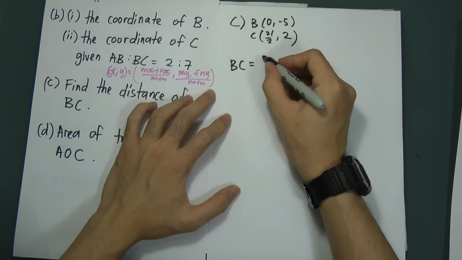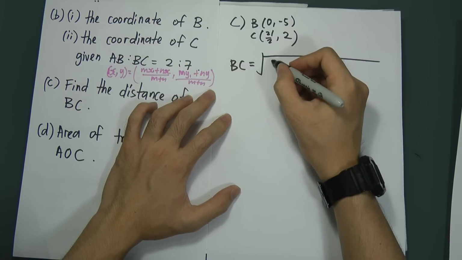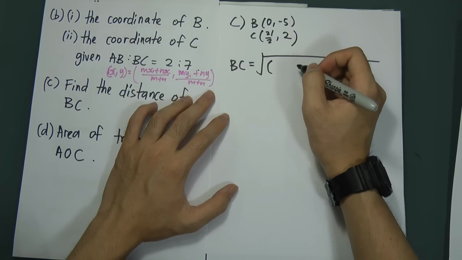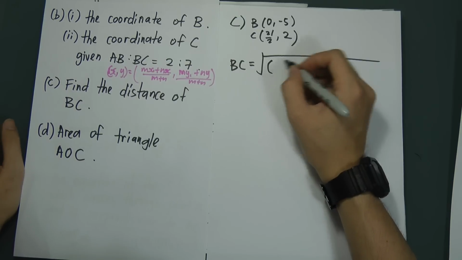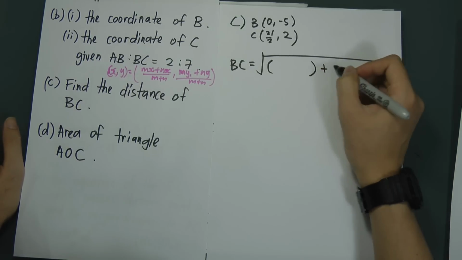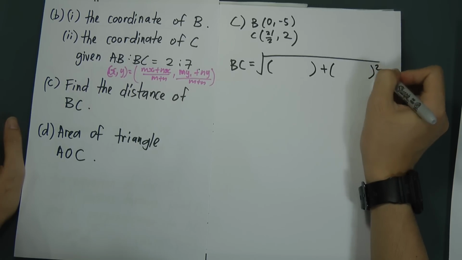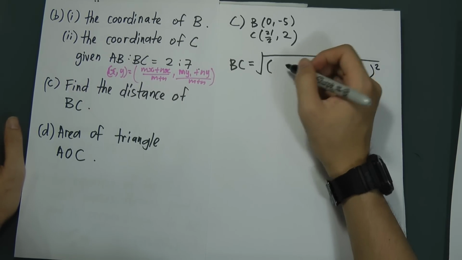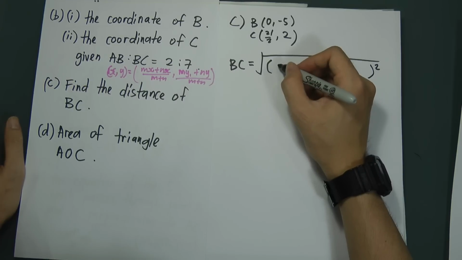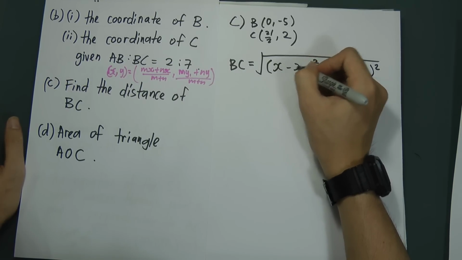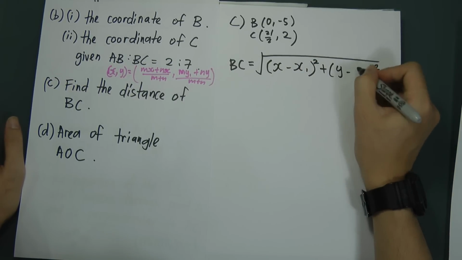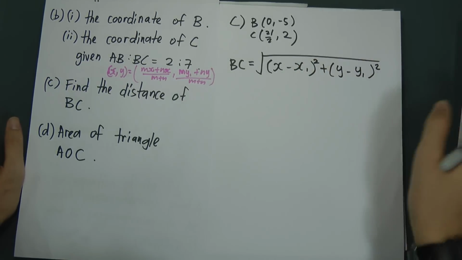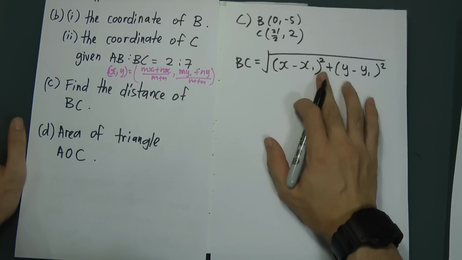So the formula for distance, just memorize it. It's very simple. You can put x first or you can put y first. It doesn't matter because the middle here is plus. You got 2 brackets, squared, squared, and then a square root. Let's say I put x first, to make it simple: x minus x1 and y minus y1. Because it's plus, you put this one in front, this one behind, it doesn't matter. A plus b and b plus a is the same thing.